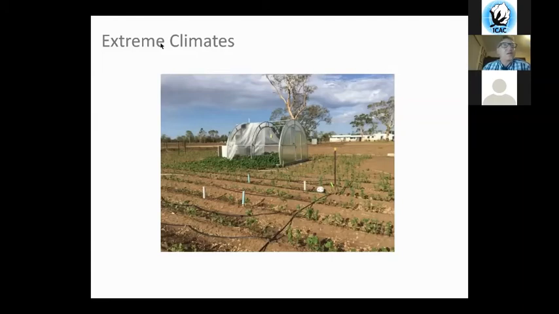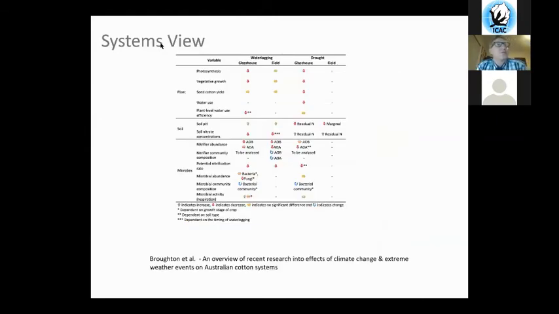So not only are our studies taking on the effects of climate change in a broader sense, we're looking at more things like waterlogging, and at drought, as those extreme effects. But the emphasis here, and I saw a lot of the questions coming up, is that you need to look at the way the crop grows. You do need to understand the soil physical and nutritional properties and how climate change and those extreme events affect them, but also start to look at things like soil microbes and those other factors that can be changed as a consequence of these events. And we've put a heavy emphasis on trying to build knowledge around these things, to capture the more systems-related effects.